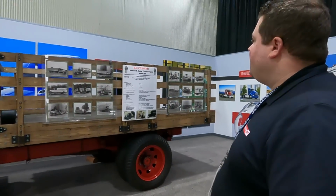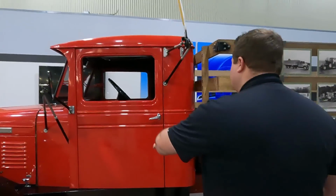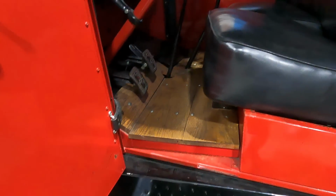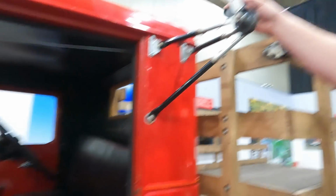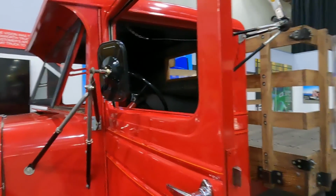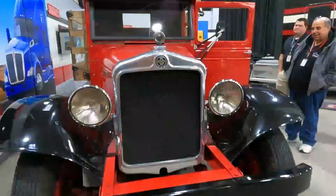But this is, it's got the wood. I wonder if it's unlocked. I mean, look at that. Whoa. Wood floor. I don't even fit in that. You can tell people were a little bit smaller back then. Oh my God. So see this flap here? That's the turn signal. No way. So you pull the cable. Look at the windshield. The windshield comes out. I told Quinn it's the right colors. Yeah. It just needs a white hood and we're good to go. You're not going to see too many like this, right? So it's got the butterfly hood.